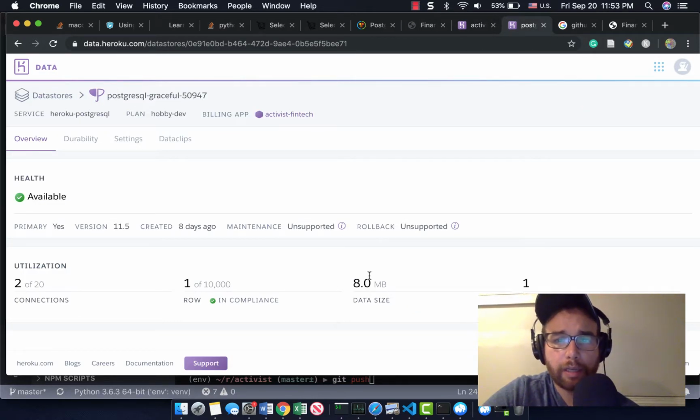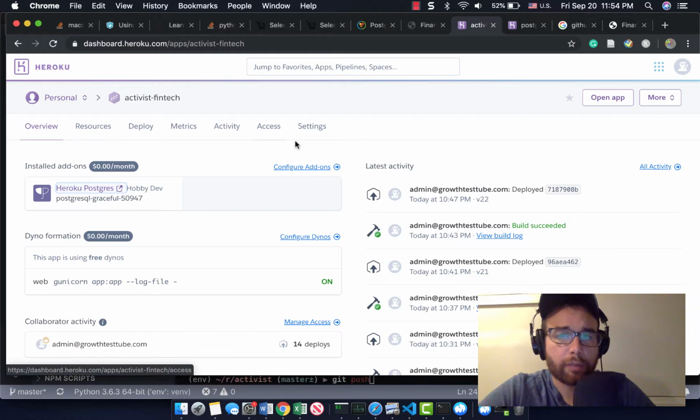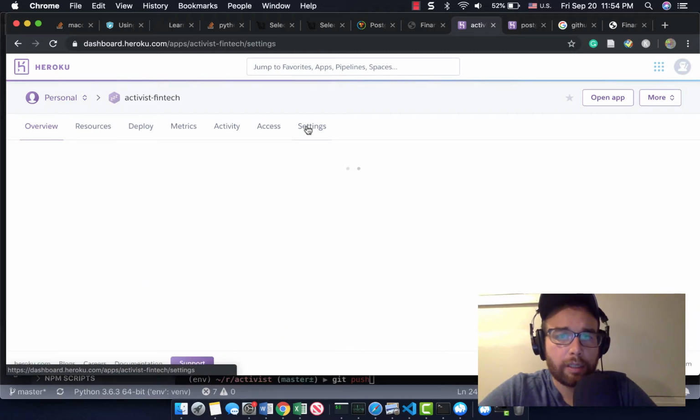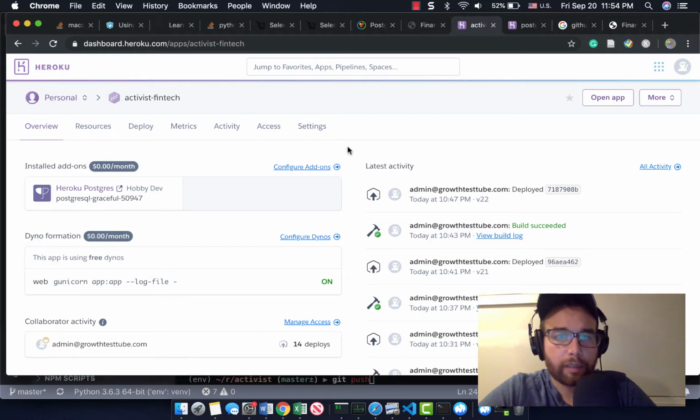You can see that I've actually put in one table here, and I'll go over that. So I do have data being stored in this Postgres database as my data store, and then I query it from the app. I'm just showing you in Heroku what you see on your dashboard. Then in settings, you can reveal your config variables, which you'd need to connect to the database.